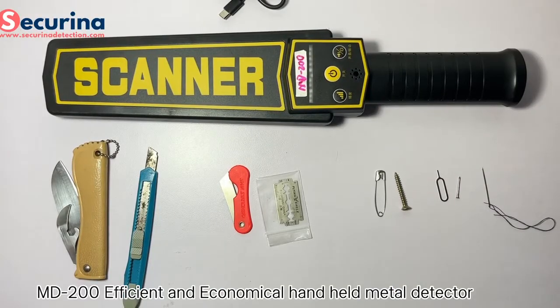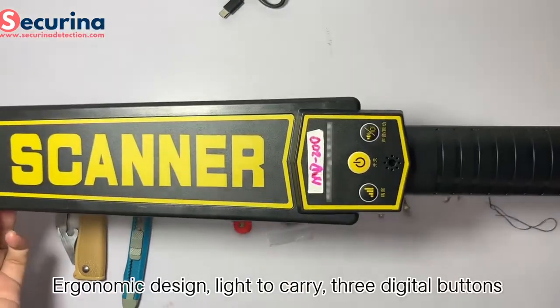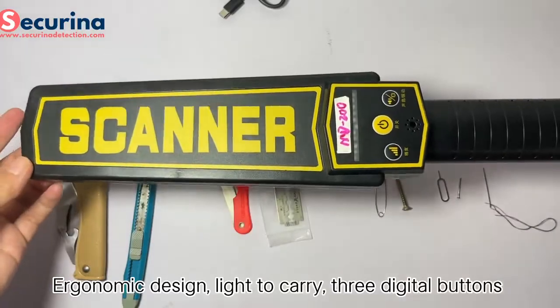MD200 efficient and economical handheld metal detector. Ergonomic design, with 3 digital buttons.